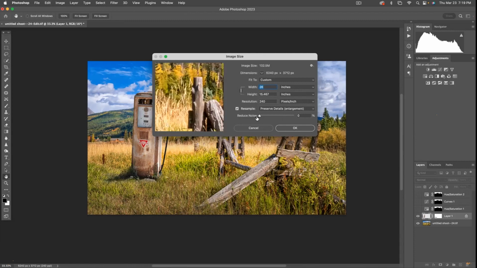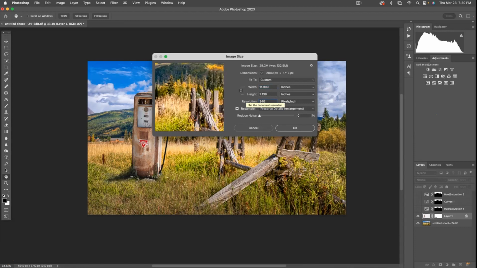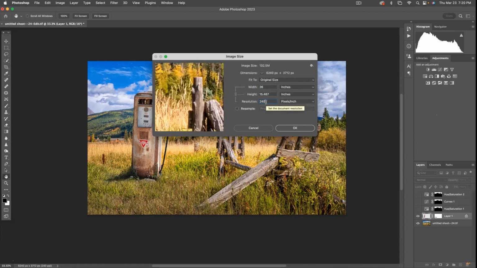So let's undo that. Now, if I want to resize and not resample, let's say I want it to be 12 inches. If I type 12 here, notice now the resolution says, fine, if you send it out as a 7 by 12, it's going to be 520 dots per inch. Conversely, let's put it back to our 240 here. Oh, and I turn off Resample and see it goes back to 26.